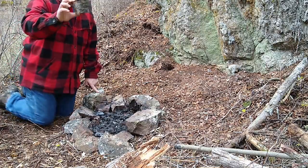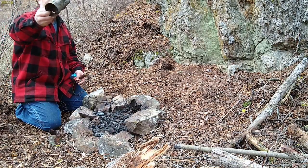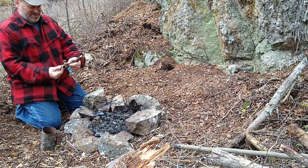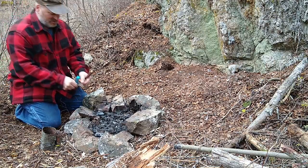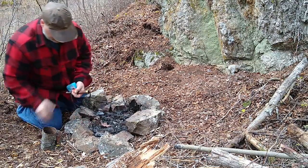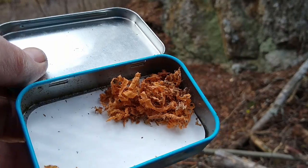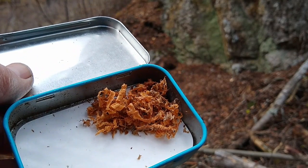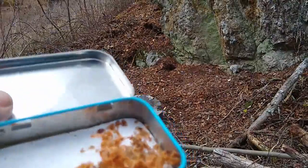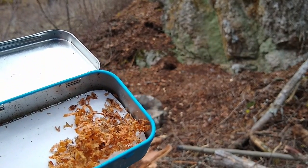Well, I just have plenty left of this little tube. I think that's the coolest thing, the way that rots out like that. Here's a nice little platform for some of our fine powder. I want to show you what this looks like too. It looks a lot like fatwood shavings, like you took the back of your knife. And it's really delicate. Beautiful stuff. Let's see if it'll catch a spark.